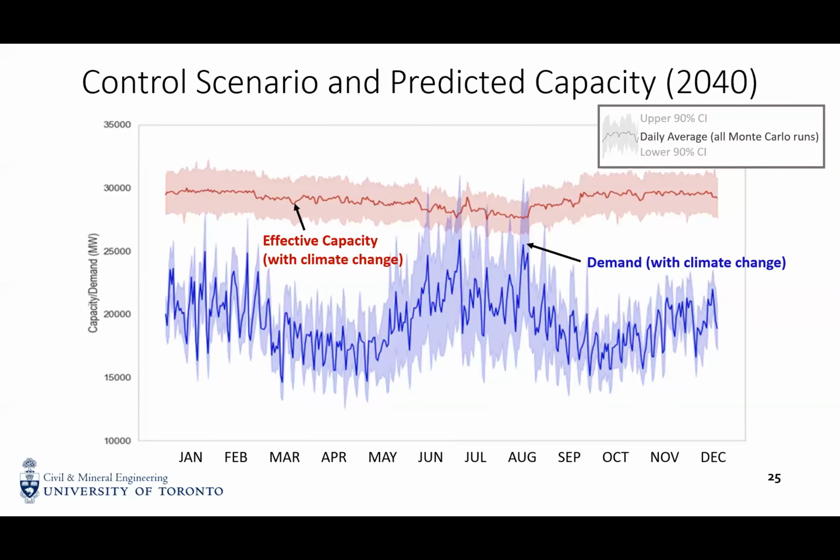So here is just the climate change scenario. As we see here, capacity dips in the summer months while demand spikes at the same time. The wave shape for demand is consistent with that V-shaped relationship between demand and temperature. We believe the trends shown here, but as you can see, we don't read too much into the specific patterns. We currently have a limited number of iterations at this time, introducing a bit of noise in the results. However, we do believe it is reasonable to see some demand exceeding supply, as circled in black, which indicates a high loss of load probability.